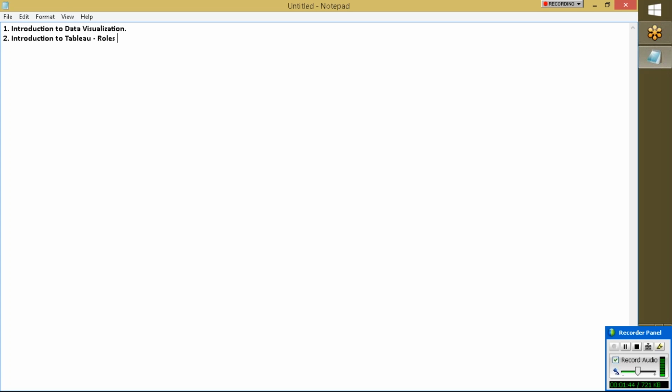So we will discuss roles and products. Point number 3, we will have a look at one sample Tableau workbook. So I'll take you through the syllabus content and course duration with the additional document details. Okay, so these are the main points which we'll be discussing as a part of today's session.